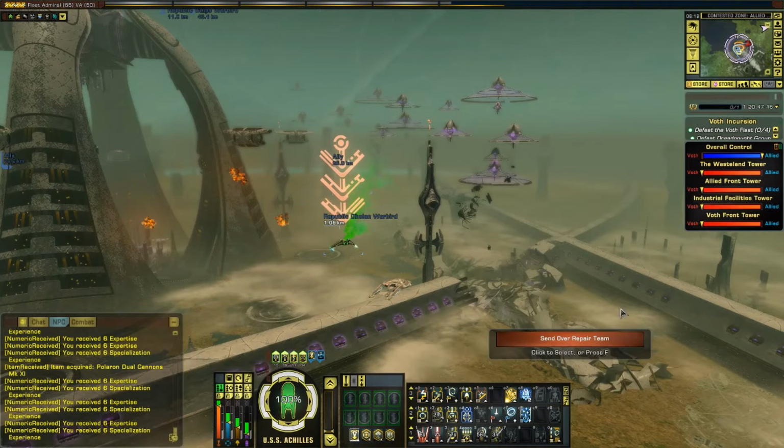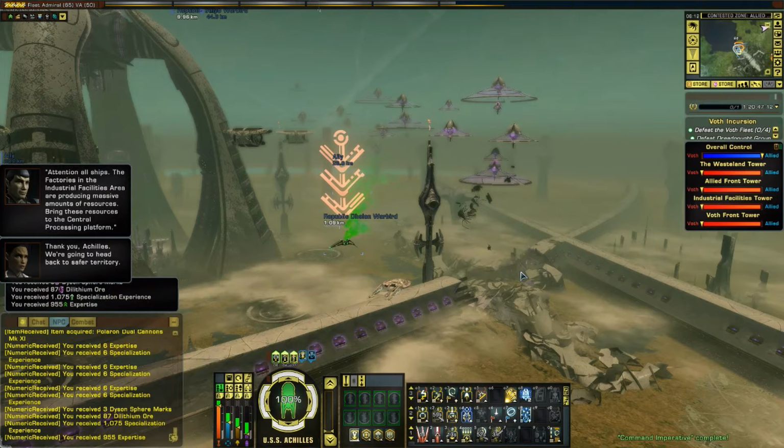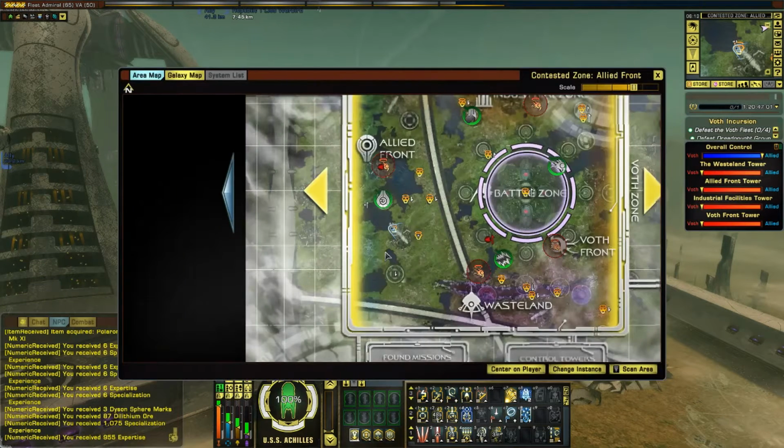Do I need to go and do some of these? We're losing control, apparently. Right, so send over a repair team. And apparently I'm done. Sentinel ships, factories in the industrial facilities area are producing massive amounts of resources. Bring these resources to the central processing platform. Alright, can I do that?